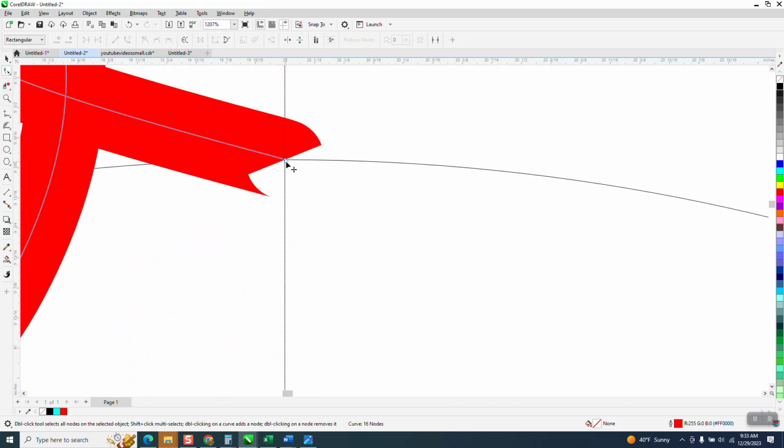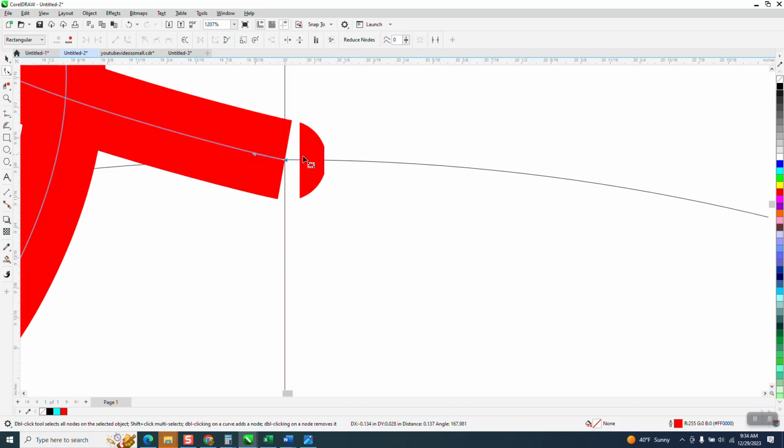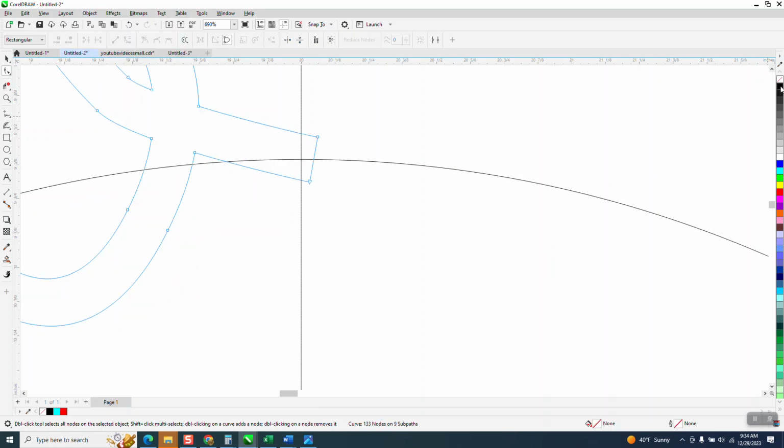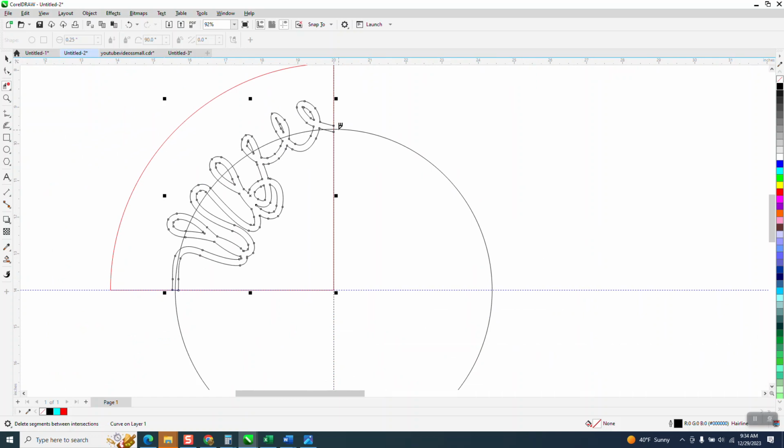So I'm going to get my shape tool and I'm going to spin that node around. Well, there we go. That's not really there. If you zoom in and out, it'll go away. Now I want to stay on that line, so that's good enough right now. I'm going to go ahead and convert this outline to an object. And then when I left click, right click, I can actually take my virtual segment delete key and delete that line. So that ought to be pretty close to where I need to be.